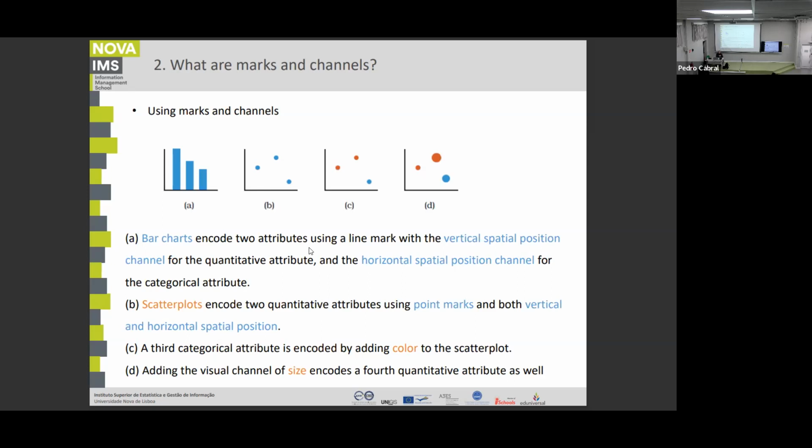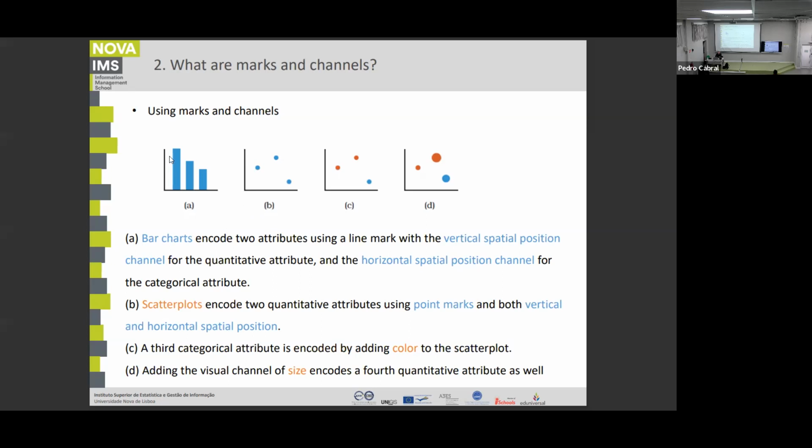Okay, this is also important for you to incorporate this language into the final report. So let's use data visualization language. Let's take a simple bar chart and try to describe it using marks and channels. Okay, so bar charts encode two attributes using a line mark.